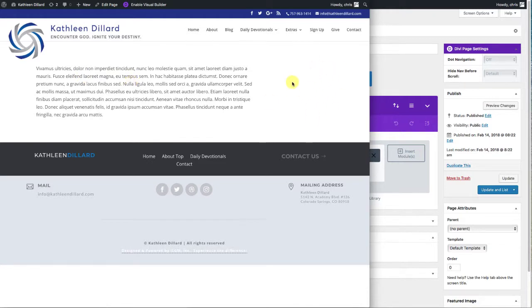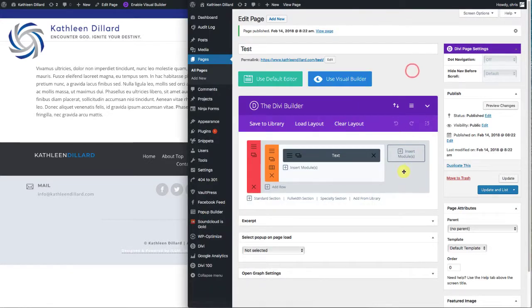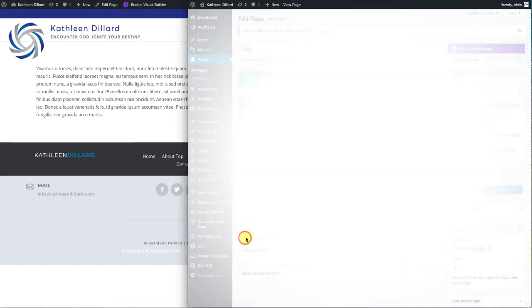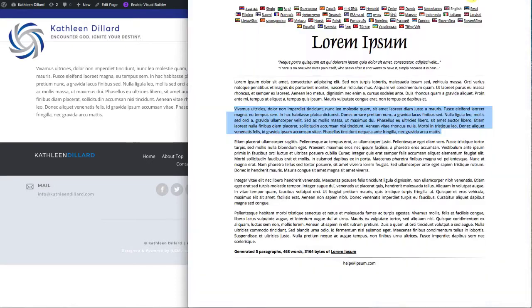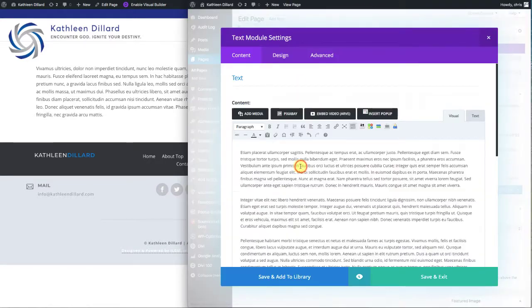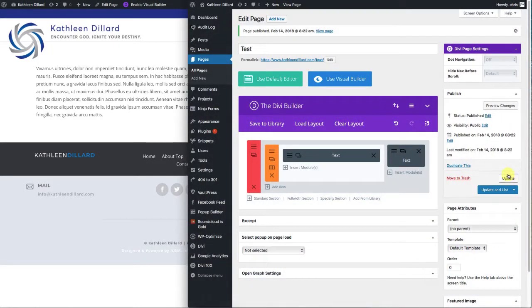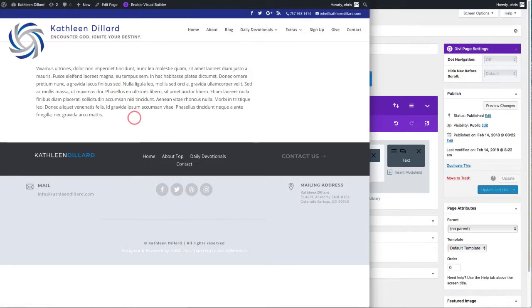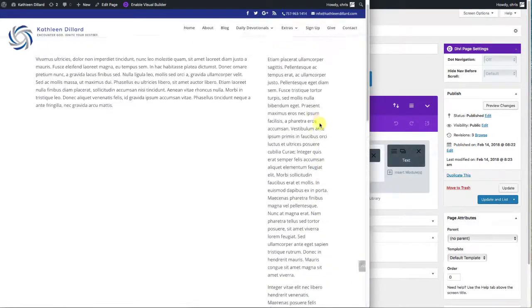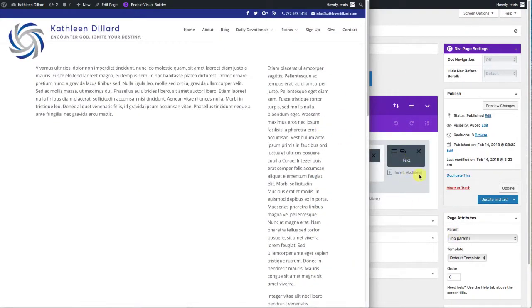We'll define that now. Let's tell the column what we want. This one is a direct module, so we'll go straight to the modules. For the demonstration, we'll do text. We'll add in more text than what we had. Go ahead and update that. You'll see that that text spans. You can put whatever kind of module over there that you want, and you can even stack them. You can put text, an image, and so on.